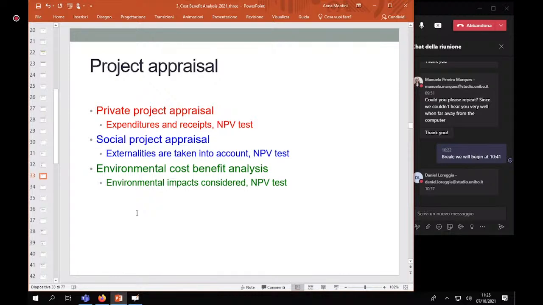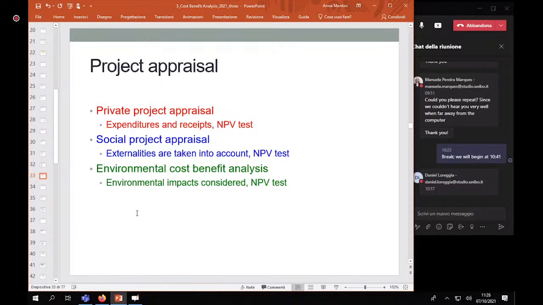Okay, so we are arranging all the consideration that we need for project appraisal, so for project valuation, because if you remember, we can have project, policy, program. A particular project can be the building of a dam, the building of a bridge, or the purpose of building, define a new public garden, or a project to improve the quality of the air, or a project to face climate change. Okay? All these kind of projects can be considered. But look at the 3 colors that you have in this slide.